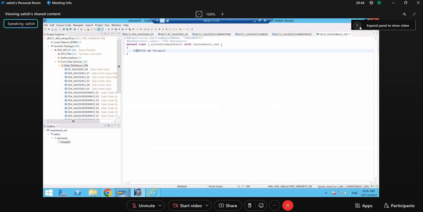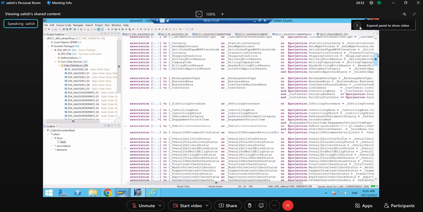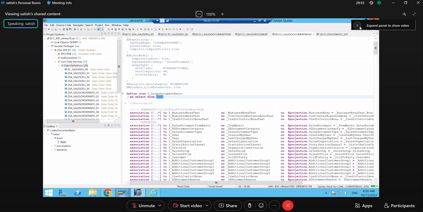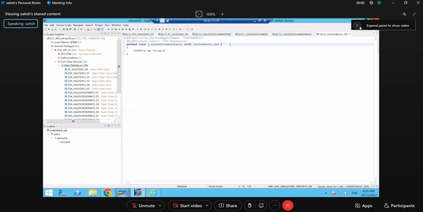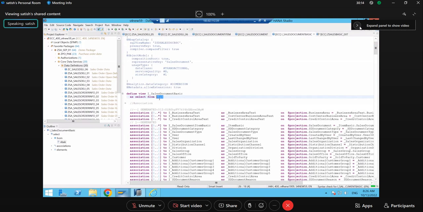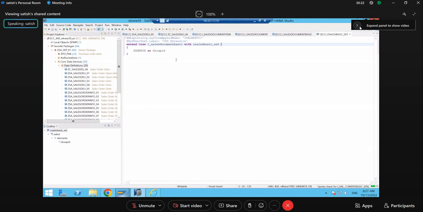You can do associations, guys, if you want, but based on the fields of VBAK only. You need to relate only with the fields of VBAK, not to any other association. You cannot use any type of left outer join or right outer join, but you can use an association, and that association should be joined based on VBAK fields. Even in some cases, association also gives an error in case of extension.